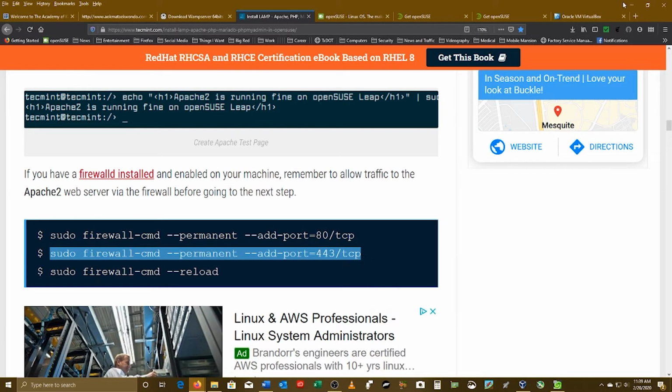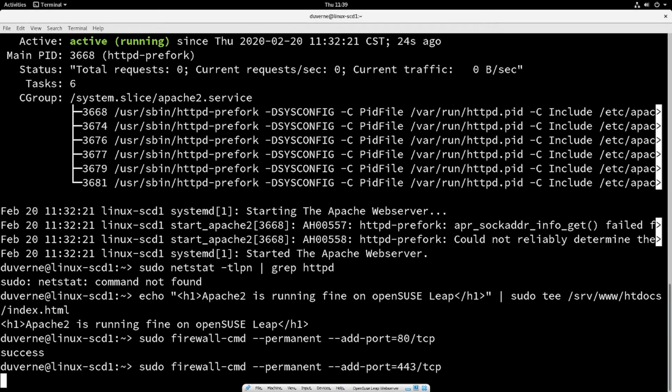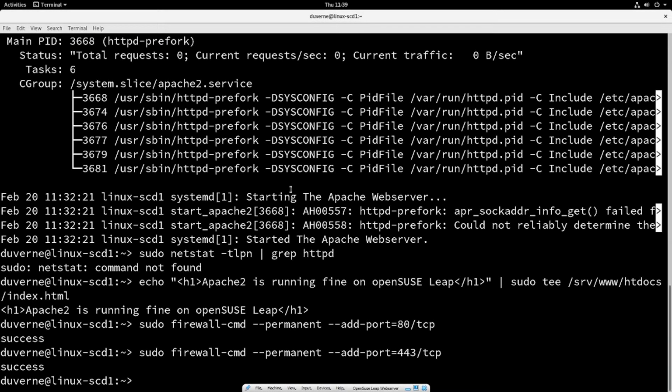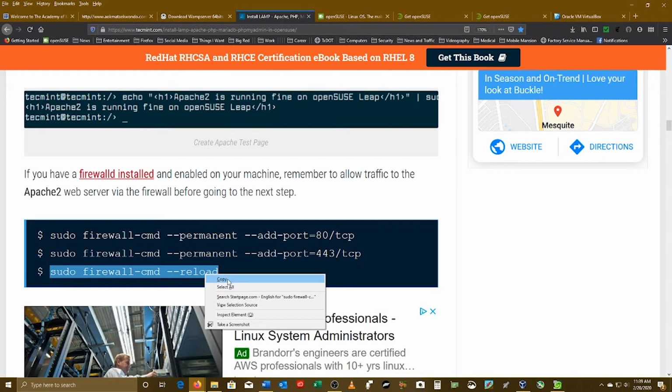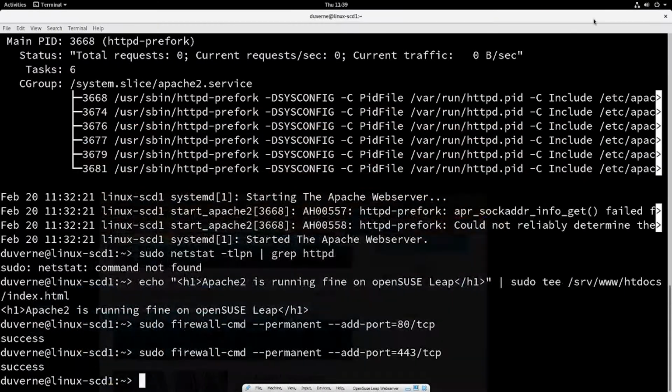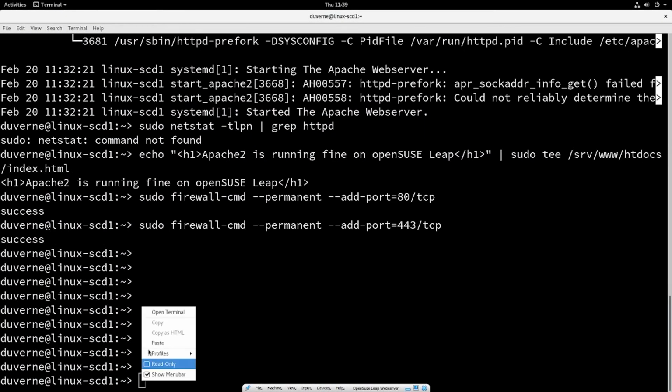Copy, minimize. Success. Okay, then we go back over here. And we do the last one. Sudo firewall-cmd --reload. Copy. Minimize that and push that in. Paste and enter.